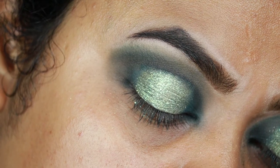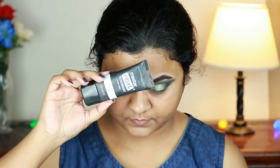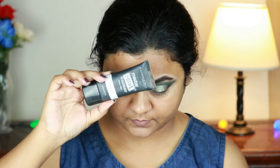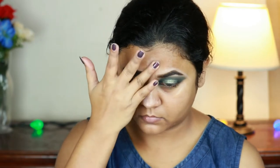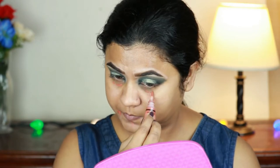I'm going to leave my eye look here and finish my face. For that I'm taking the Maybelline Master Studio primer Blur Plus Smooth and priming my face — this is again my favorite primer. I'm color correcting my face a bit using my illegal orange color corrector and applying it underneath my eyes and around my mouth because I have pigmentation on those areas, then blending it out with my finger.